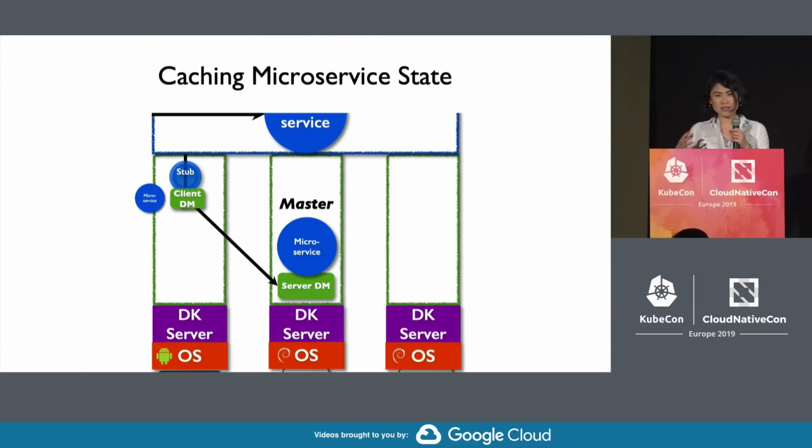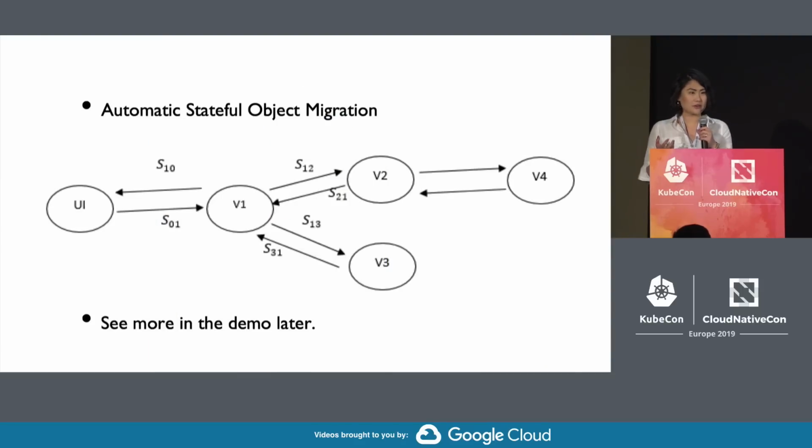So hopefully this gives you some idea of how these deployment managers can transparently under the covers do a lot of the coordination that applications today would normally have to do in the application itself. I'd like to note that we can actually also do much more sophisticated stateful object migration under the covers without letting the application know. Because every RPC is done through the Amino runtime, the Amino runtime has actually the ability to move microservices wherever it would like based on metrics like minimizing latency between the microservices or minimizing throughput or optimizing your power usage.